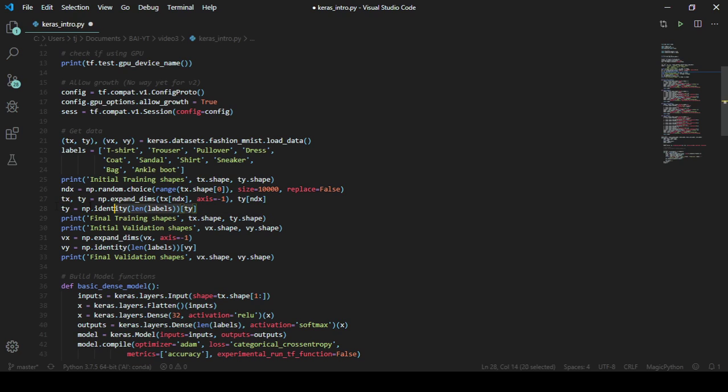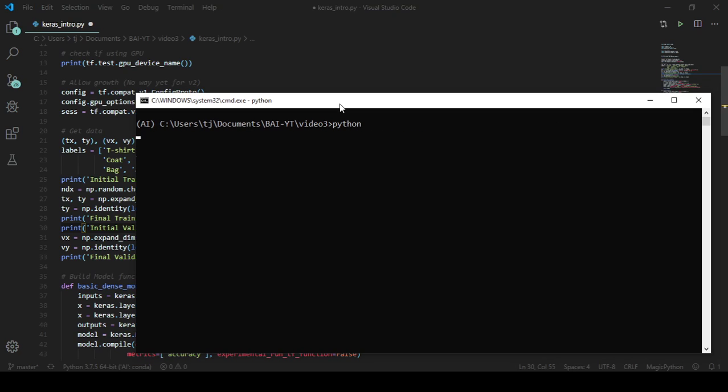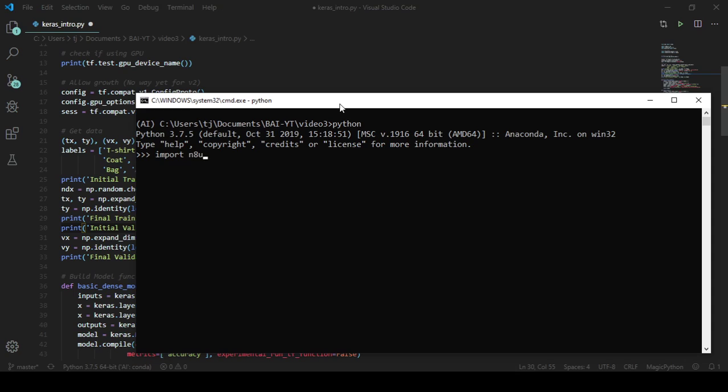Alright, and then right here, there are other ways you can do this with TensorFlow, I think, but I just use NumPy, where what an identity does is it makes a one-hot encoding, which would look kind of like, I'll show it real quick. So let's get command prompt real quick, and we can get Python, and we can import NumPy.